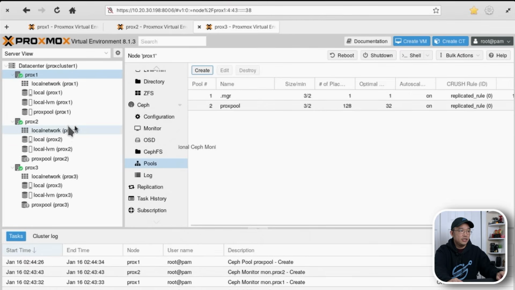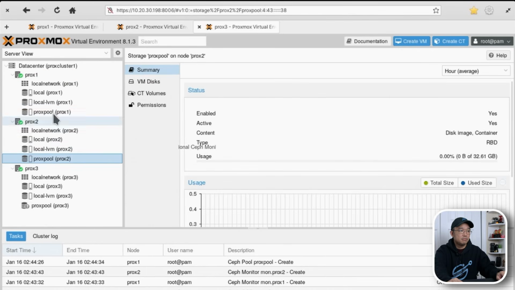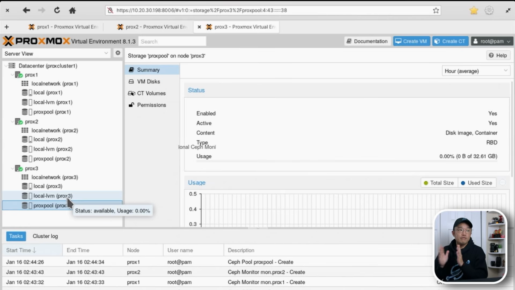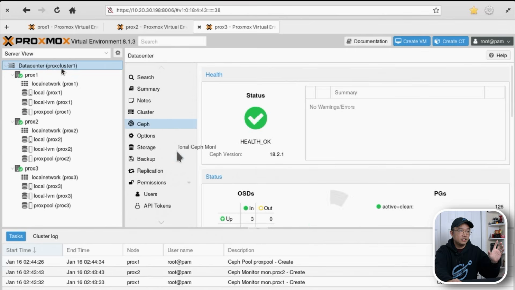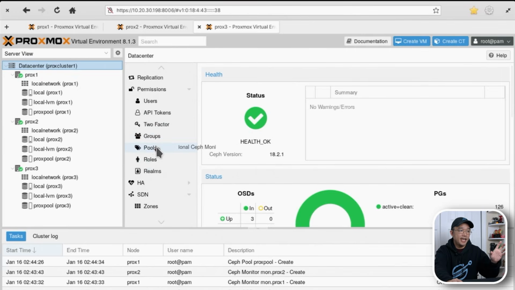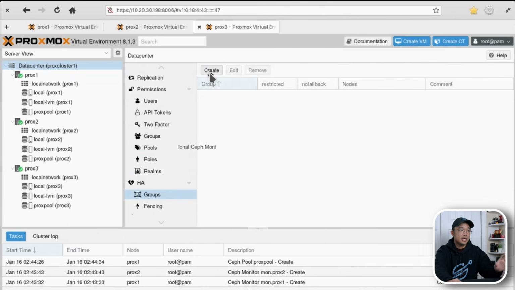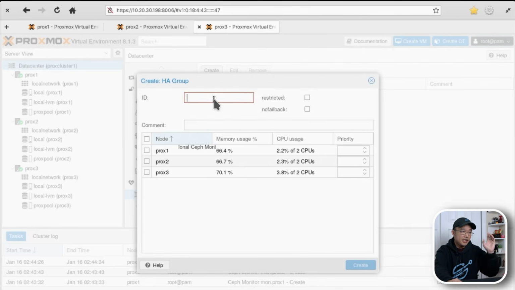All right, as soon as this is created, every one of these will see this Prox Pool. You see this? Prox Pool, Prox Pool. So now moving forward, any VM that is dropped into this will have the ability to migrate over to another server because you're sharing all the data within these 3. This is what creates the failover when something does go down or if you need to migrate anything that you want. Now there are a couple of things that you can set up ahead of time, which if you head over to data center, you do need to set up groups for the HA. There's a couple of things over here for HA where you could set up.